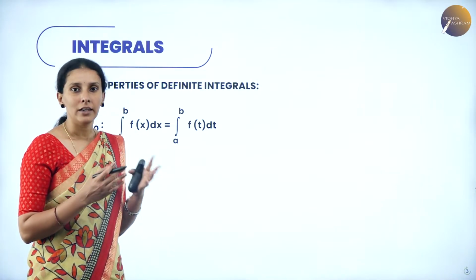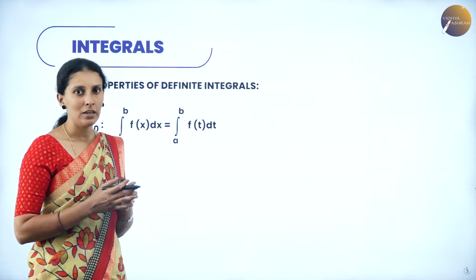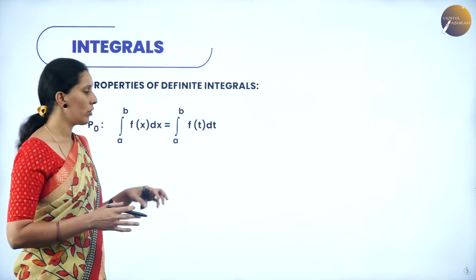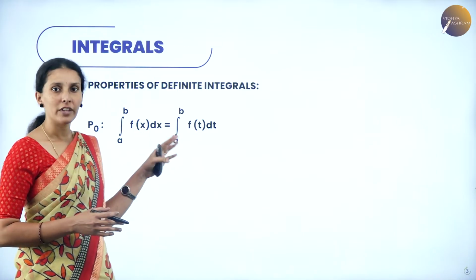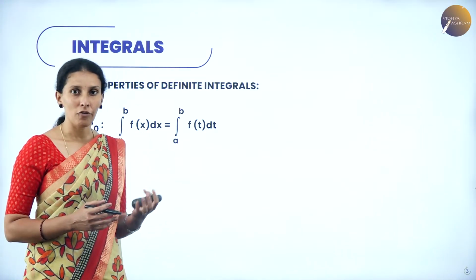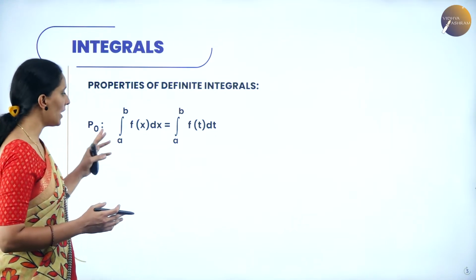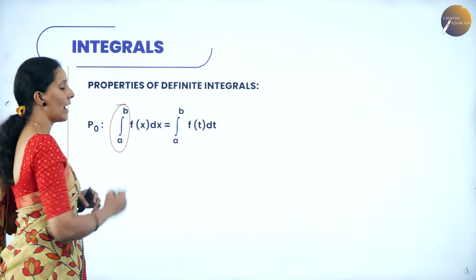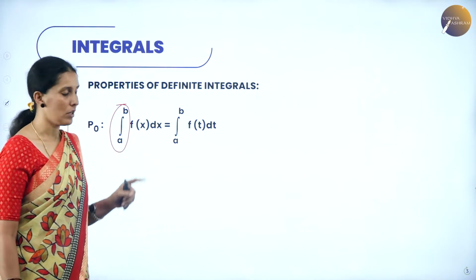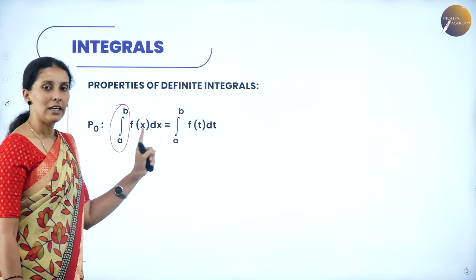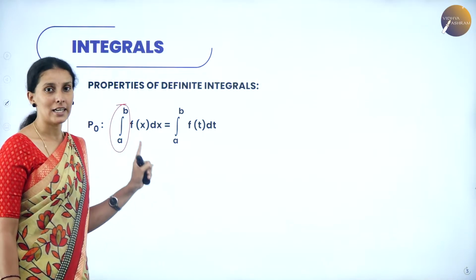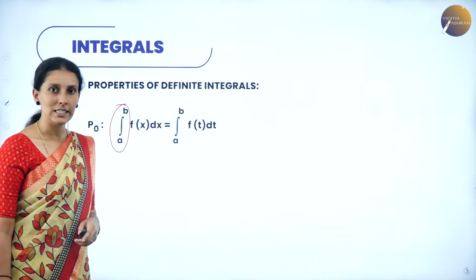So the independent variable here does not necessarily have to be x always. Therefore, the integral value of f of x dx can be written in the form of f of t dt also, f of y dy also. So the only thing that matters is the limits and the integrand, not the variable inside the function. Therefore, the first property says that even when you change the variable of integration, it doesn't matter, they are one and the same.